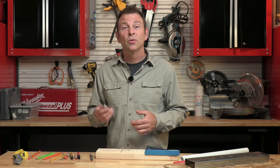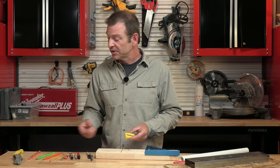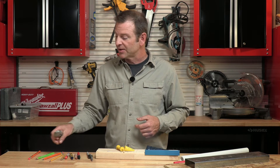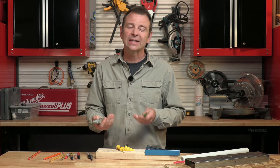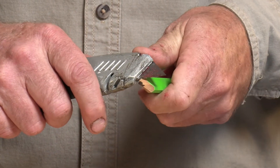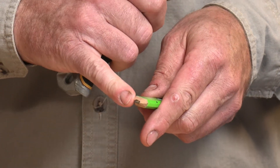Just like all of our other hand tools, we need to maintain our marking tools — that means sharpening them. We have specific things to sharpen them with: a handheld sharpener, or a sharpener that chucks in a drill. I find those take away too much pencil too quickly. I like to use just a utility knife — I've always got it in my bag and it's ready to go. The technique is to hold the pencil in one hand and the blade in the other, put the blade at an angle, and push it with your thumb away from the tip while spinning the pencil. Just take off a little material to get that fine point at the end.